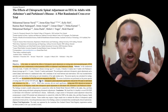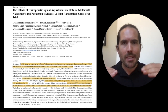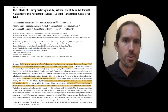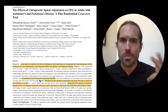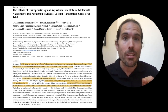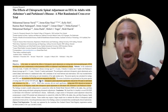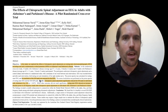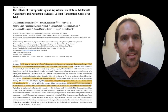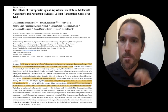Now, we're not going to get into all of the hardcore details about what an N30 peak is. The short of it is that we expect to see normal waves when you're looking at an EEG reading. An N30 is a very characteristic kind of wave that shows up in the brain when it is processing different kinds of information. But if you see abnormalities in that N30 wave, that's a predictive factor that the brain itself is not processing information for some reason or another. Either there's a sensory processing issue or the brain itself is not able to function at a higher level. So that's what they were looking at.